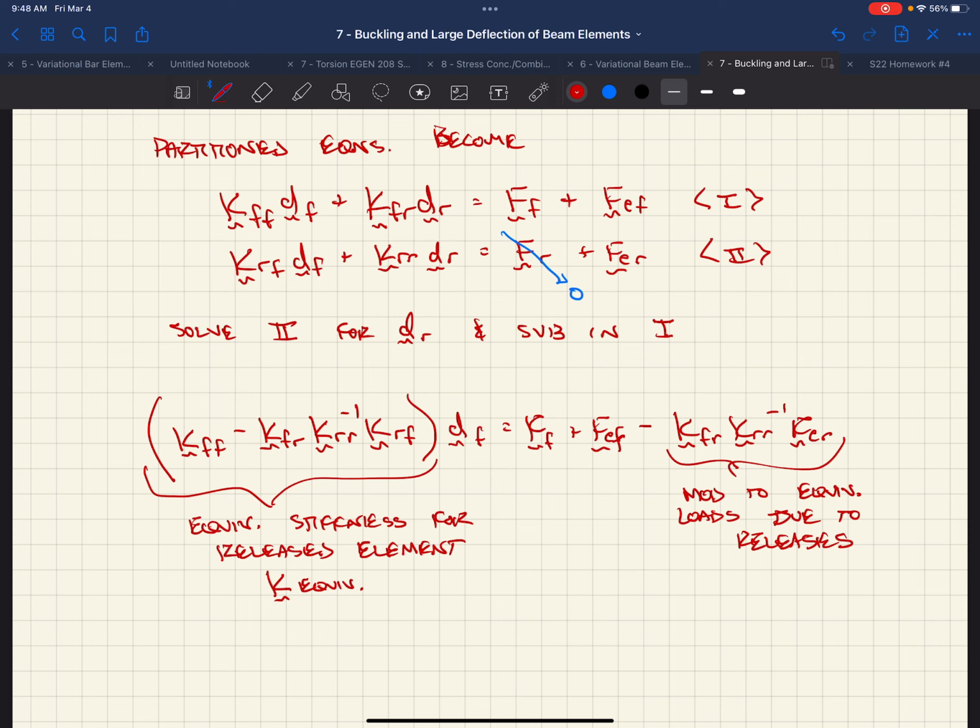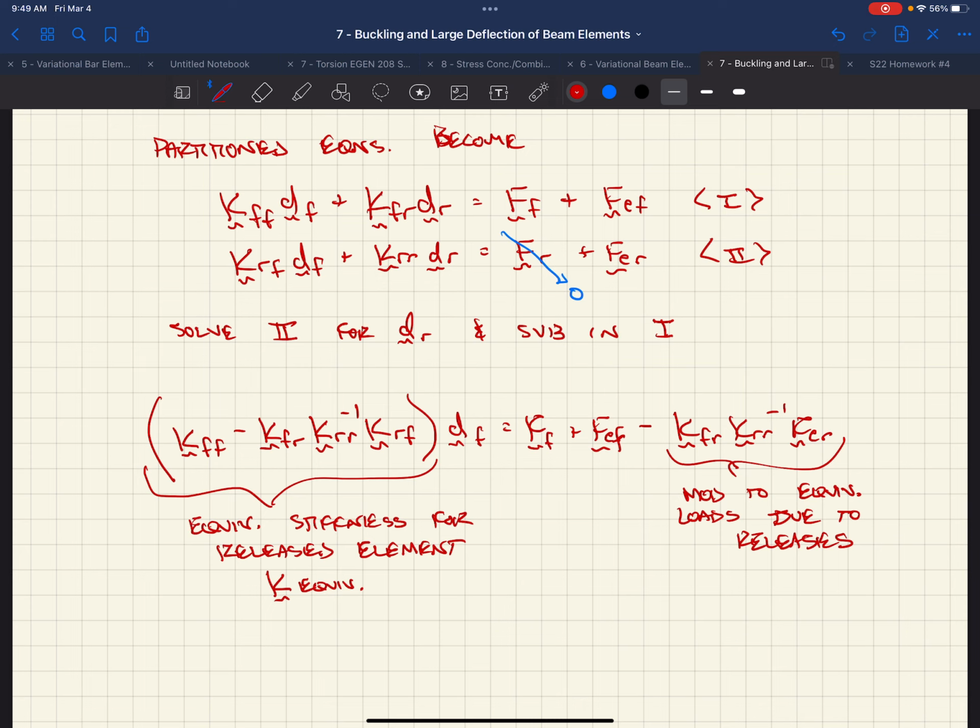So we have forces that we would normally have in these degrees of freedom we release, right? We'd have like in the homework, you're gonna have a R1, M1, R2, M2. Well, if you say that M1, you cannot transfer moment, it means M1 has to be 0. But when you take our forces that are acting between our nodes and you put them to those degrees of freedom, well, we still have those loads, right? Well, now we need to take those loads and move them into our fixed degrees of freedom, and so we modify them. So that's what this is going on.